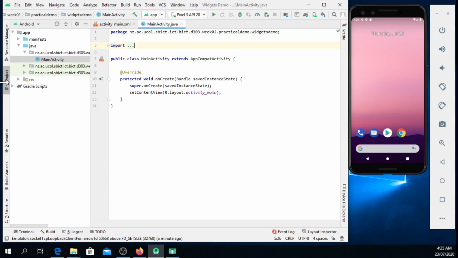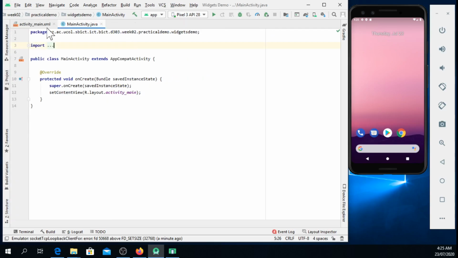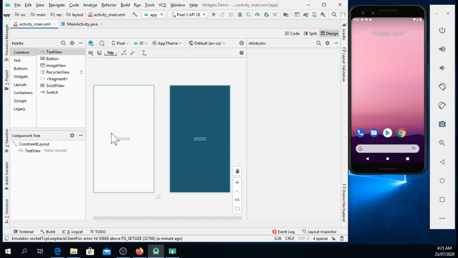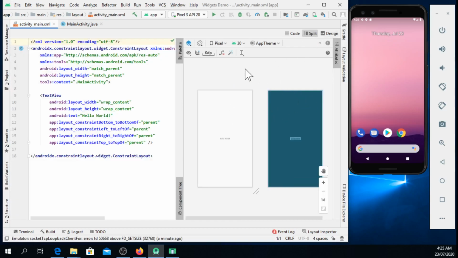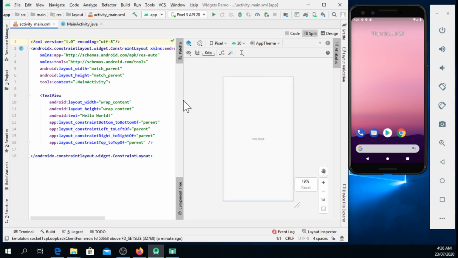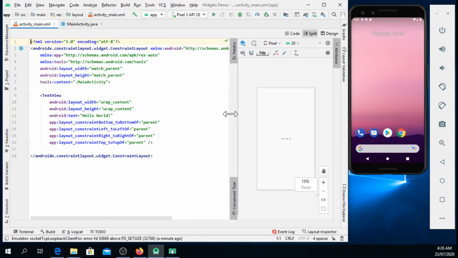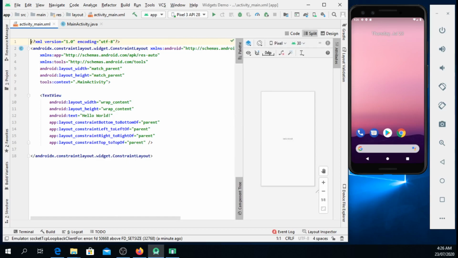So last time I told you that we have different layouts. Now we will not talk about the Java code right now, but we will stick to that particular specific XML layout: how we define and design our GUI components, how we work with them, and what the different layouts are. In the beginning, I will just try to split that particular specific view. I will only look at the design view. These are a few settings that you can change at any time, and I just want to reduce it so that I can see more of the text here.